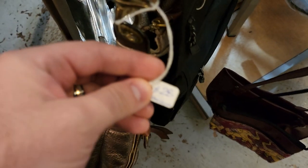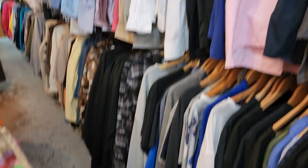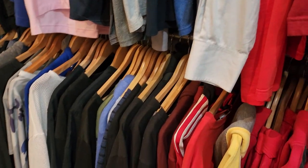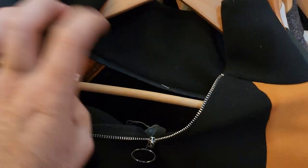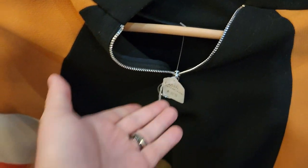Here we are in the second thrift store. They had lots of great items that ordinarily we'd pick up. $28 for that Fossil crossbody — no, thank you. Let's keep looking. Do they have any reasonable prices? Spoiler alert: no, they don't. Ethan found this BANSH little hoodie-ish sweatshirt thing. It's kind of cute, but you know what it's not? It's not worth $88. That's what it's not.